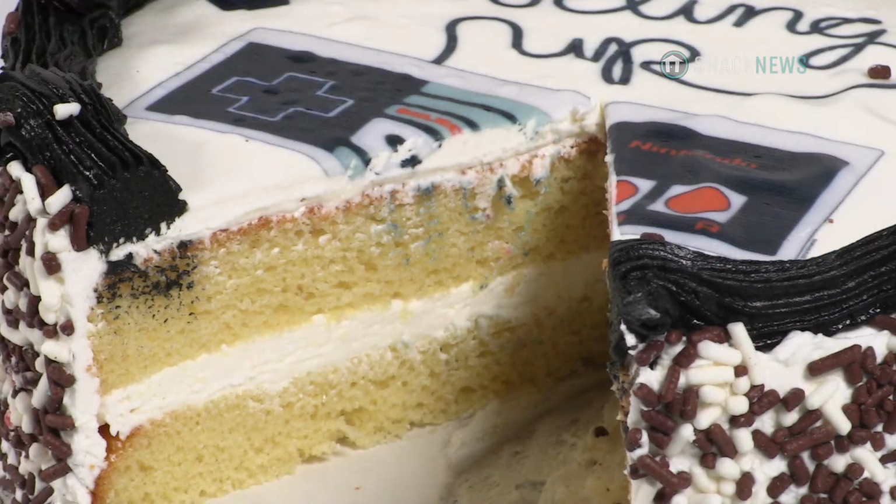It's good, it's not grainy. The frosting is smooth. Very strong vanilla flavor. It is vanilla. The consistency is good. It's spongy like cake should be. And the frosting in the middle, I think it's a whipped frosting, Cole, so you might not like that. But it's not bad.